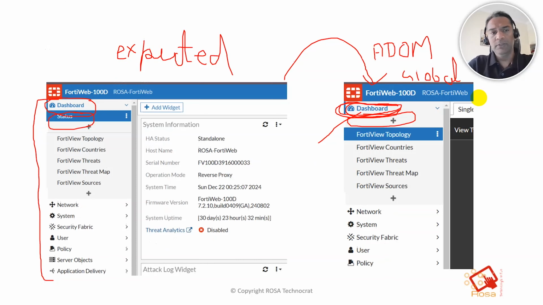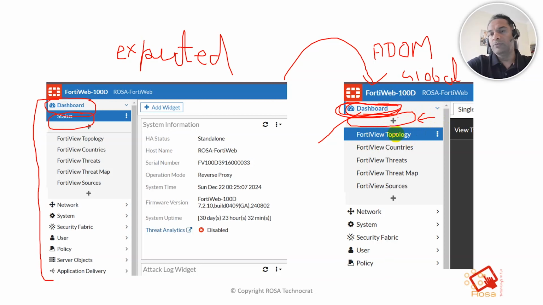Before explaining how we can fix it, I want to tell you that these dashboards and these plus options are all called status pages or widgets in FortiWeb. Similar behavior exists in FortiGate also. The first page you see has widgets and the custom pages that you can add.